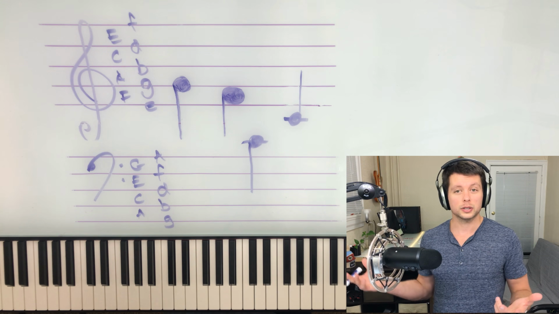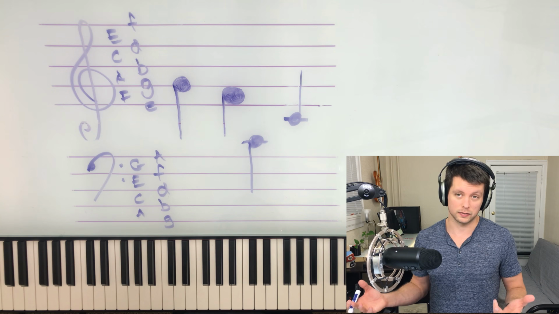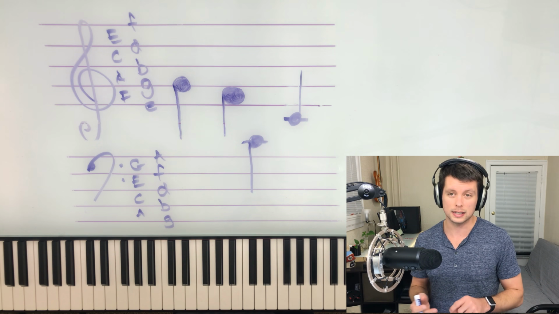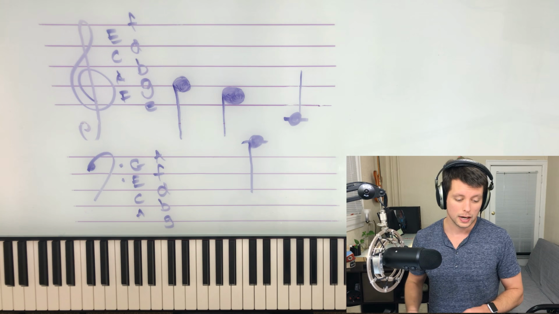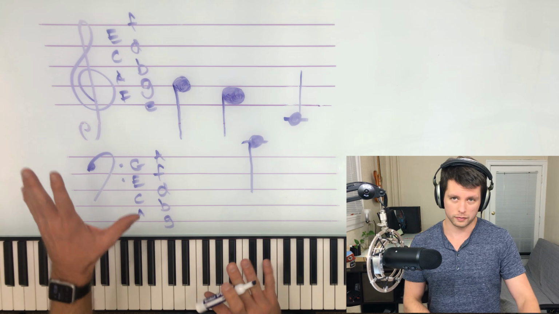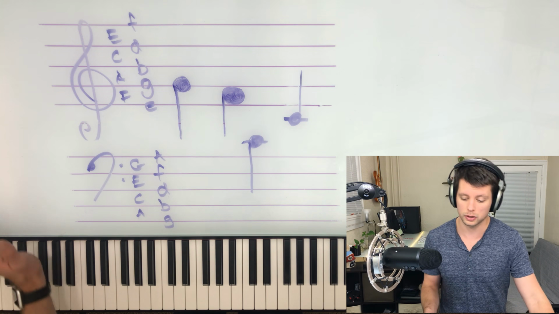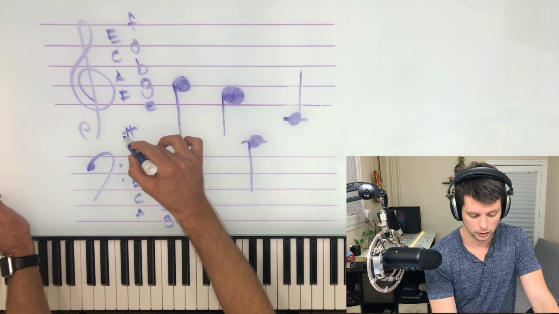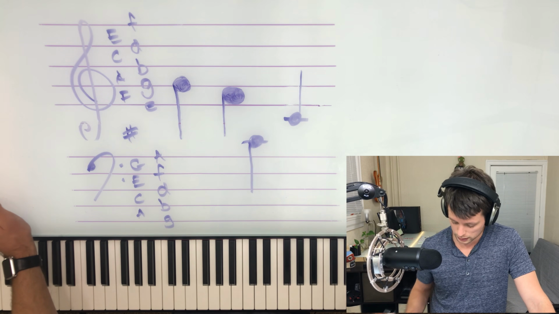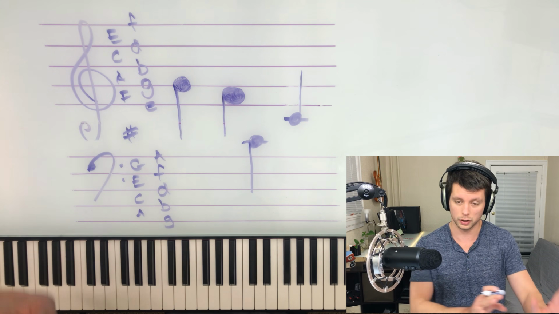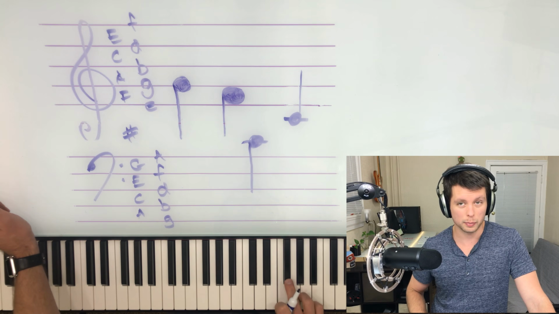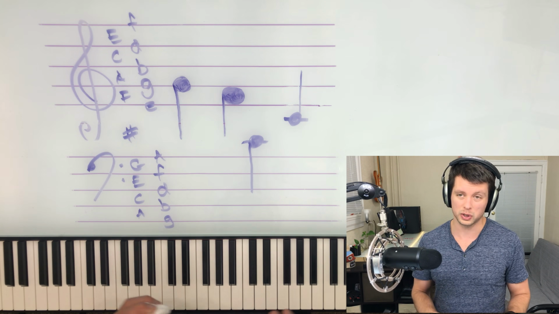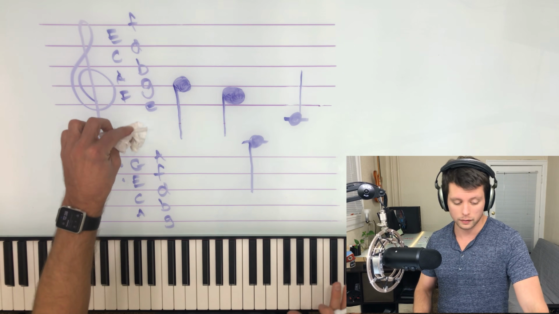But if I wanted to work with a different set of 7, say I wanted to do something in the key of G, so G, A, B, C, D, E, and F sharp, I would have to change the way the graph works. So what I would do is I would use this symbol, put it where you can see it. This is a sharp symbol. It means take a note, in our case we're going to use F, and raise it up to here. Like I said, I'm going to assume you're more or less familiar with how a sharp works, or at least the idea of a sharp note.